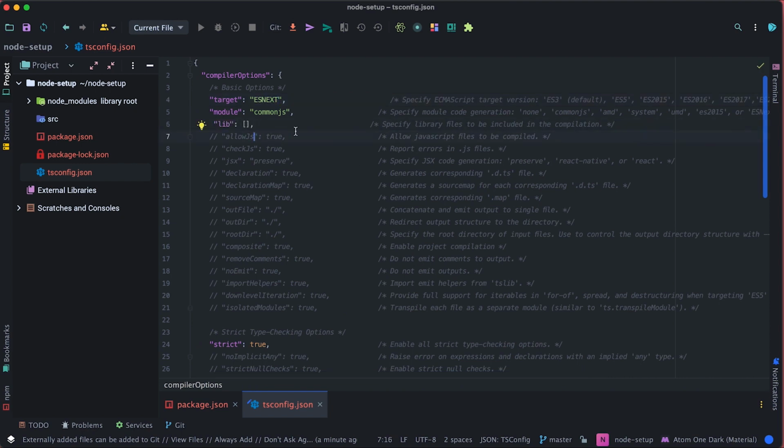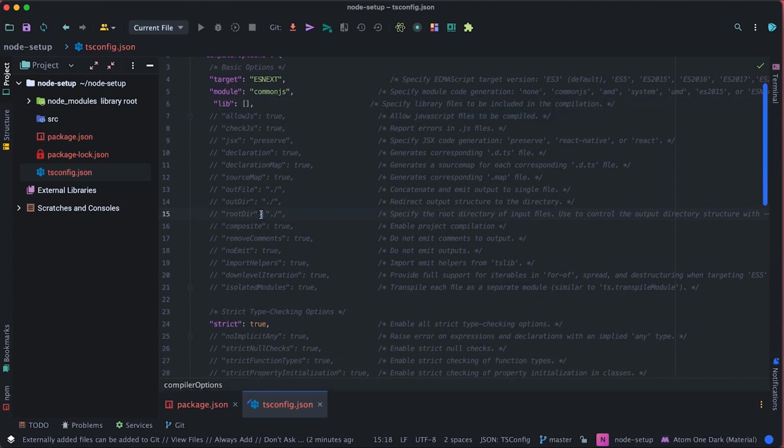Normally I would turn on lib when I know I'm using a couple things like JSDOM, where I know some things are going to require DOM to be tested in the backend. So I turn it on just so we can have those packages inside there. Another thing I like to turn on is the rootDir as well. And for this one, I'm going to put everything inside the build.